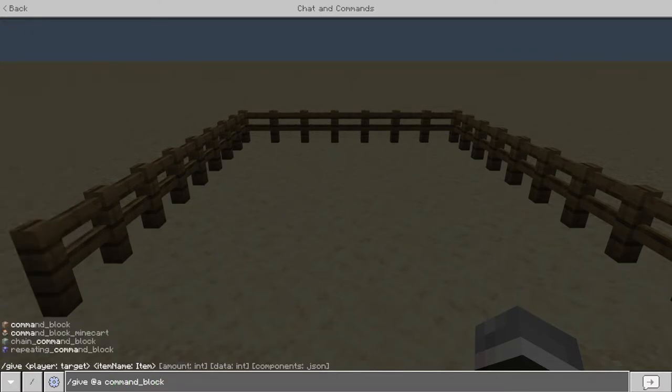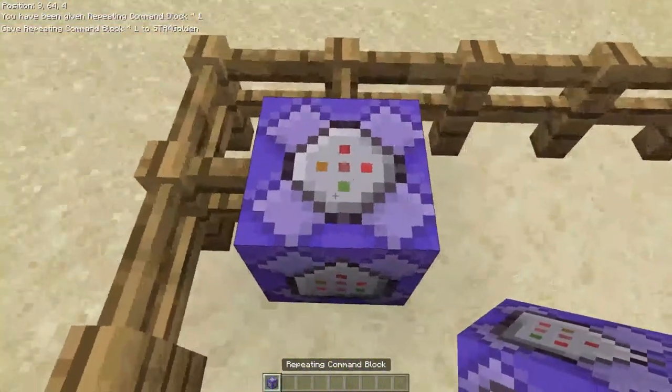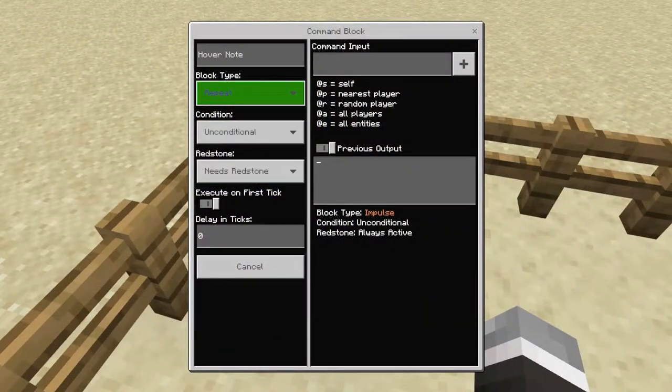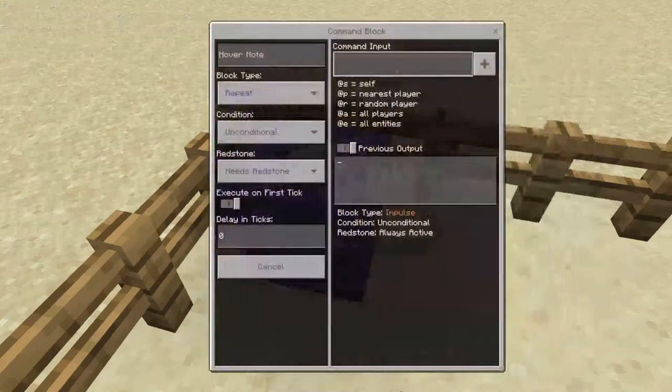Command block. And preferably we want a repeating one. What you're going to want to do first is place down a repeating command block. And from there, you're going to want to make sure it's repeating, unconditional, always active, on zero ticks.